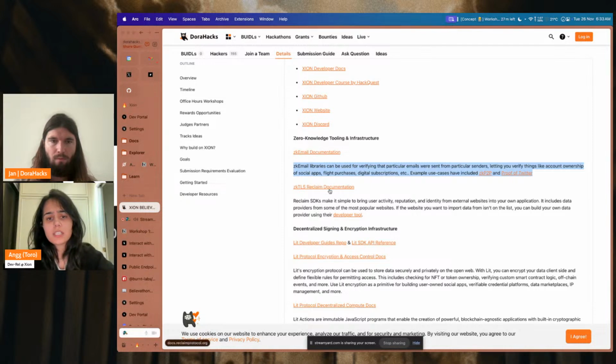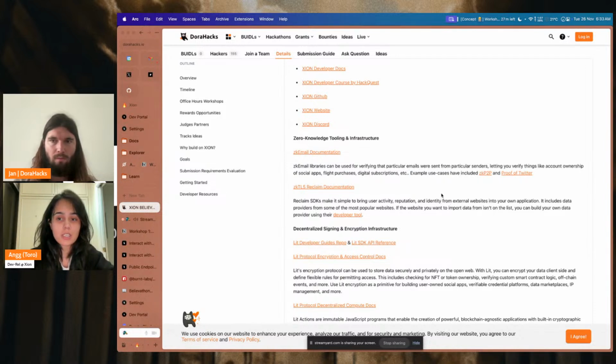And ZK TLS is this other project that can help you create applications using currently existing Web 2 applications out there. For example, Uber Eats, Uber, Starbucks. Any application that stores user data, you can use ZK-TLS reclaim to literally do what the name says, reclaim users' data and do stuff with it.